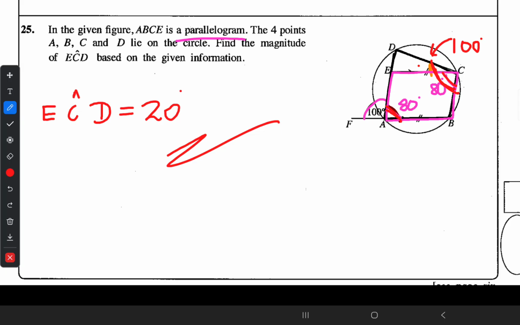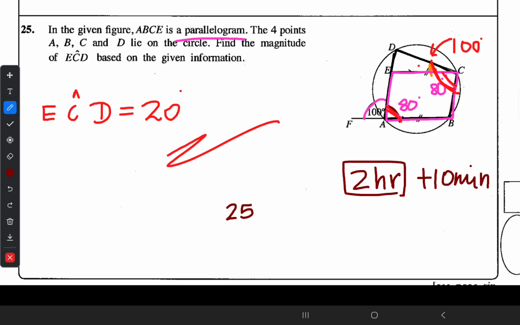This is all about the part 1 questions in our 2018 O-level paper. So totally in your part 1, the total time allocation is 2 hours. Additionally, 10 minutes of reading time. So let's take the major time. You will have 25 MCQ questions. MCQ means this type of semi-structured questions. Thereafter, 5 essay type of structured questions.